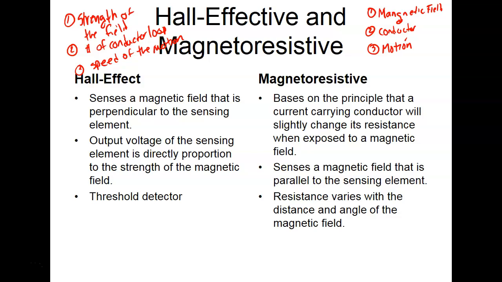What a Hall effect does is measure the strength of a DC field. We don't have to have motion. So we do have some clamp-on ammeters that can measure DC current. But it's not measuring current, it's still measuring the what? The strength of the magnetic field. These are a lot more expensive because they have to have a lot more electronics involved. So you can buy clamp-on ammeters that measure DC current, but it does it with a Hall effect, right? Does that make sense? That's why I got off on that.